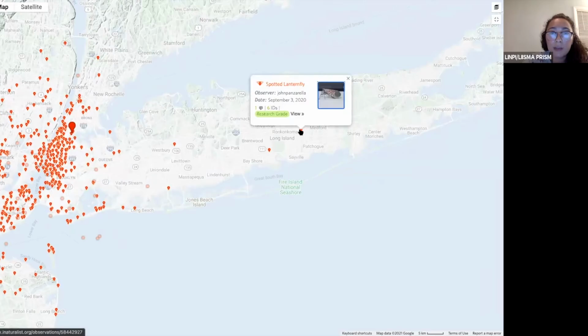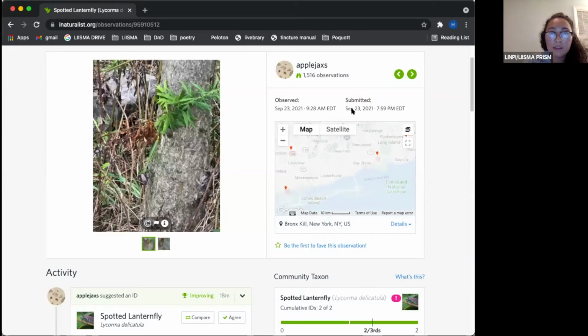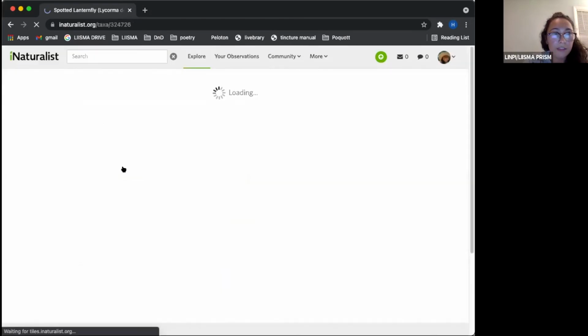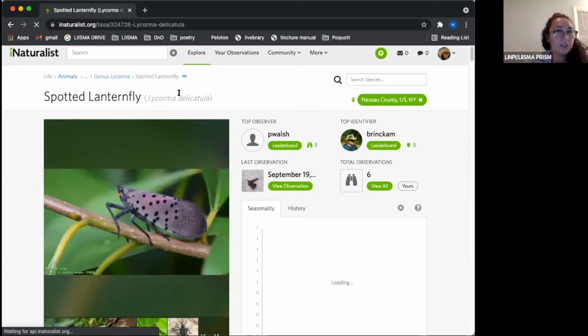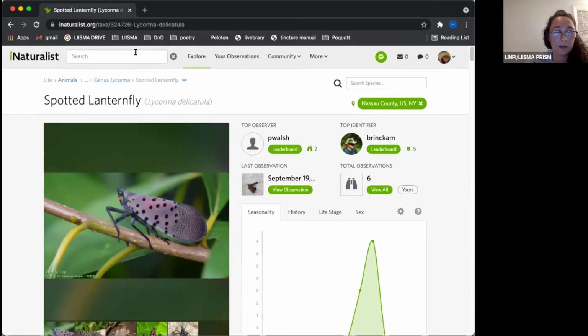So the furthest one we have right now is Ronkonkoma. That was from last year though. But yeah, we're keeping an eye on them. And something I want to see if I can do. If I click on spotted lanternfly there, just the big letters, you can search just a species in here if you want more information on it. I believe you could just do it in here as well at the top search bar.